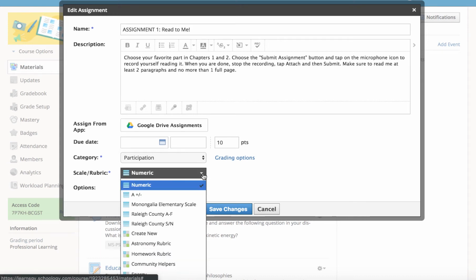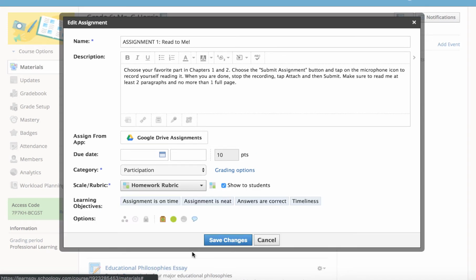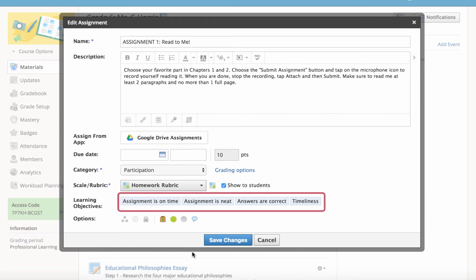You can also create a new rubric by selecting Create New. In my example account, you can also see some rubrics I've made before. All the rubrics are indicated by this small 4 square icon. If you would like to use a rubric that appears in this list, simply click on it. Because I chose a rubric with several learning objectives, you now see that all the learning objectives have been applied to this assignment.